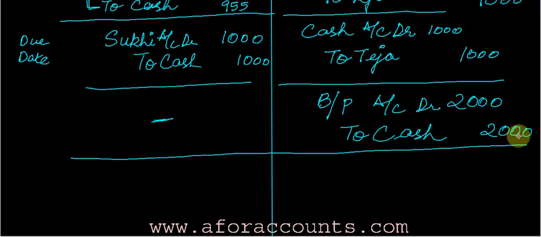Now here only one person has drawn a bill on other. Sometimes you can see that both of them draw bills on each other. So for drawing and receiving and discounting, in both the books you will be simultaneously passing those entries. You can practice. This is an easy chapter just based on your journal entries. A little theory should be seen. I have made theory available to you, and just practice, and this is an easy chapter scoring in your exam.